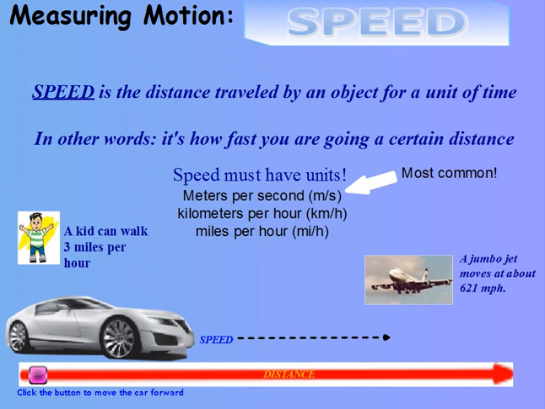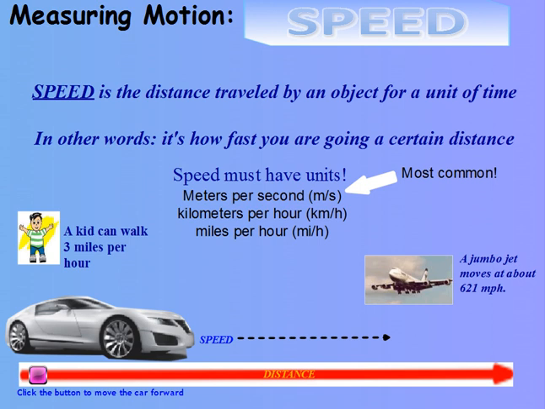Now you guys probably know the speed limit signs. You get usually 25 miles per hour or 30 miles per hour. You could do kilometers per hour. We like to do meters per second in science, mainly because we're not going to be going a long distance. But all of those, meters per second, miles per hour, kilometers per hour, are indicators of speed. We know that speed is how fast you're going. Technically speaking, it's the distance traveled by an object for a unit of time. But we like to call it how fast you're going.